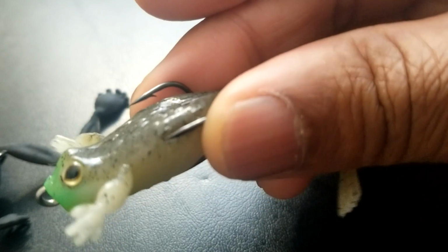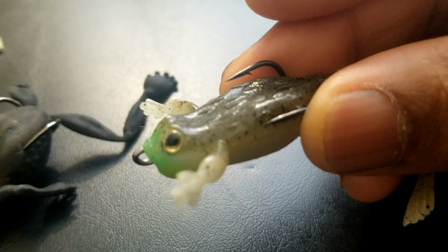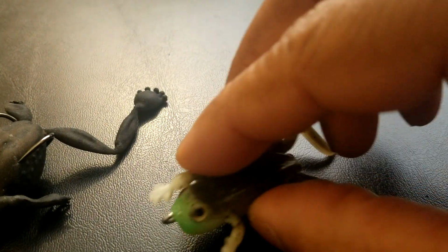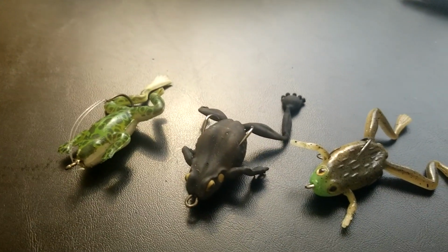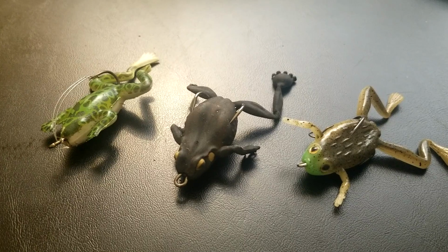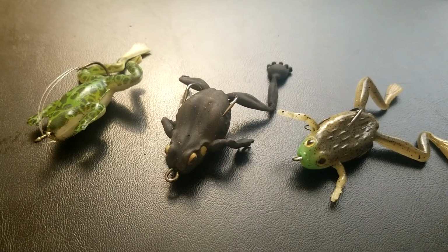an actual frog hook to this particular lure right here. I just want to show everybody that so that you can see that. And the actual frog hook I used, which is funny, came from this frog right here. I took it off of this frog, removed it, and then put it on to this lure right here so that I would have a weedless, but yet have that frog hook presentation on this one as well. So I just wanted to show everybody the up close and personal look at the 3 realistic topwater frogs I used in this video to catch all 3 of my very big bass.